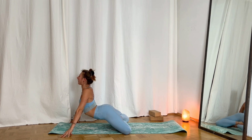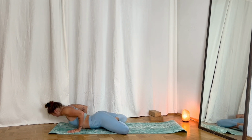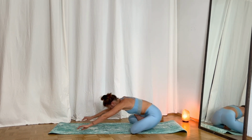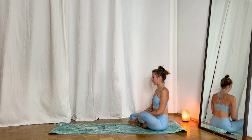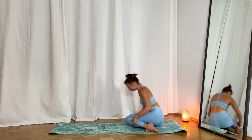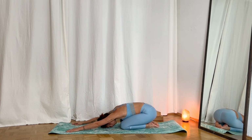Stay wherever you are for 3, 2, strong core, 1, and start to lower with your exhale, hands underneath your shoulders and shift back onto the buttocks. Release your legs, remember which one was on top. And then come into your child's pose, take a breath here.